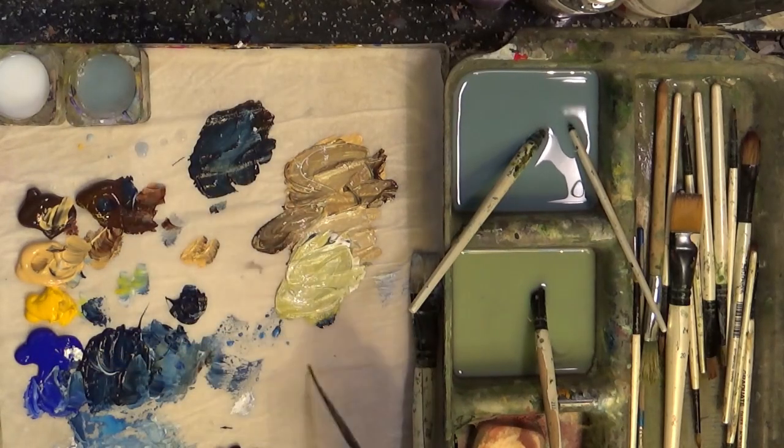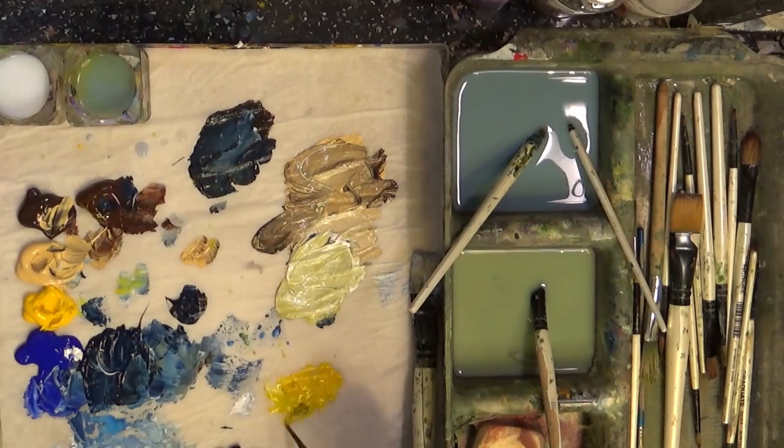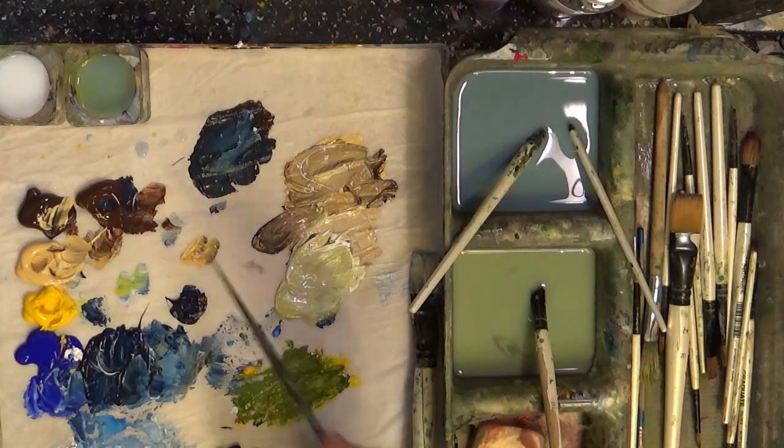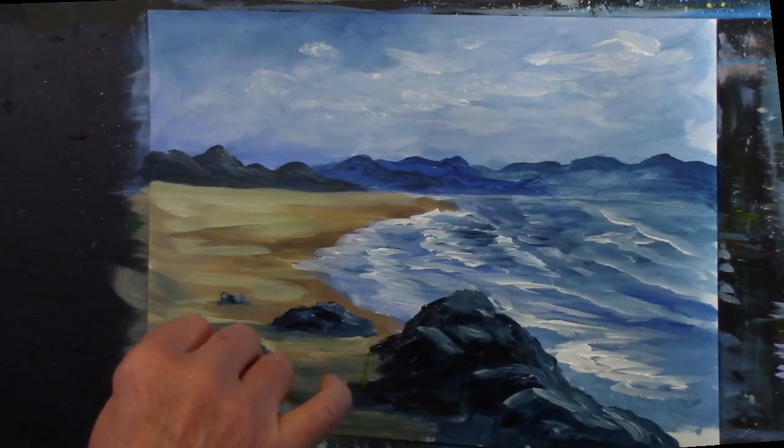So let's just get a little bit of yellow. Bit of yellow like that. A bit of blue. Make it green. See? Like that. Thin it down.